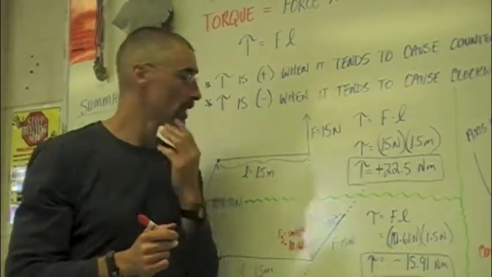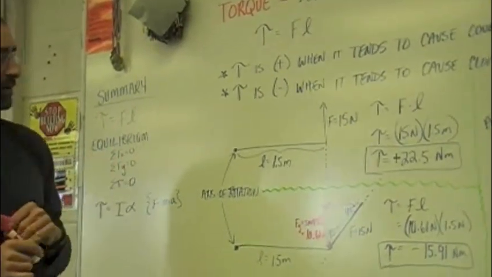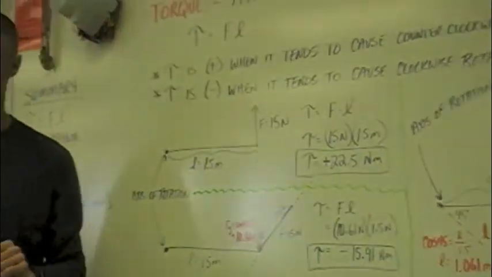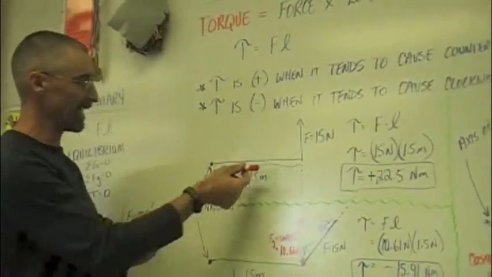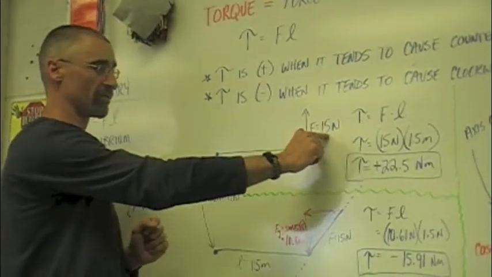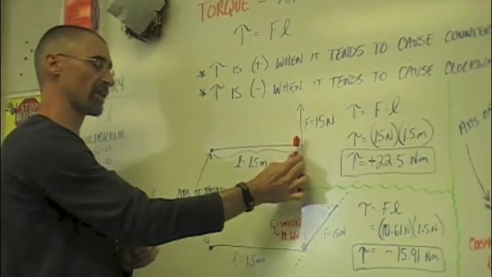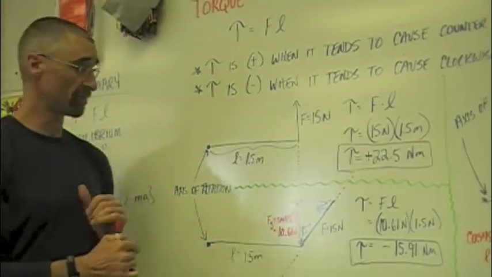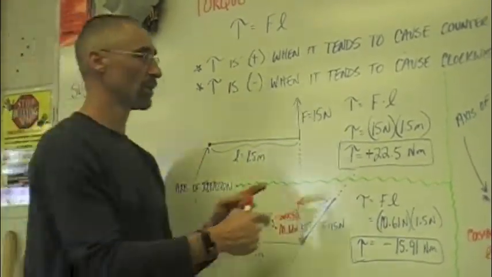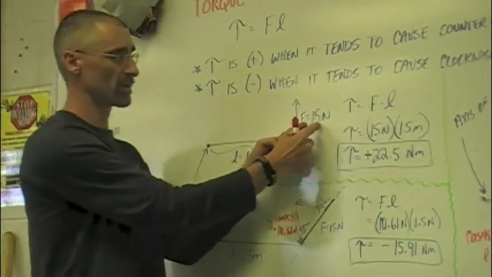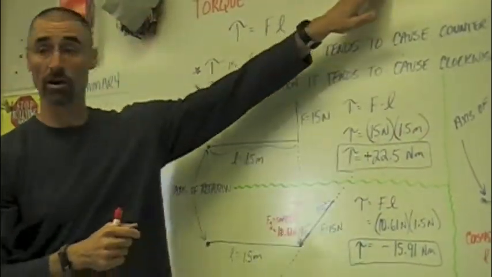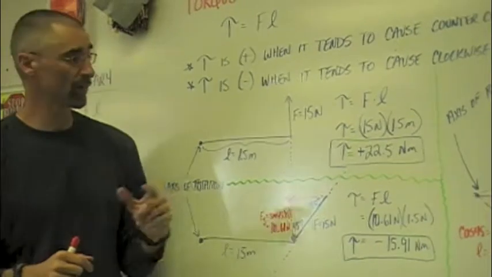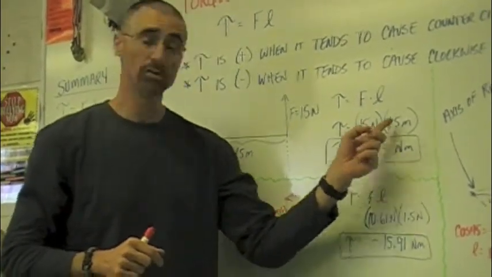Make sense? Okay. So, how do we look at torque? Well, this is the easy example, and then this is where we get a little bit more difficult because we come in at an angle. Guys, if I have a door right here, and I'm pushing on the end of the door with 15 newtons, perfectly perpendicular to the door, and I have a 1.5 meter door, then finding the torque on that is really super easy. We just take the force, 15 newtons, times the L, which we call the lever arm, which is the distance from that point back to the axis of rotation, and we come up with 22.5 Newton meters.